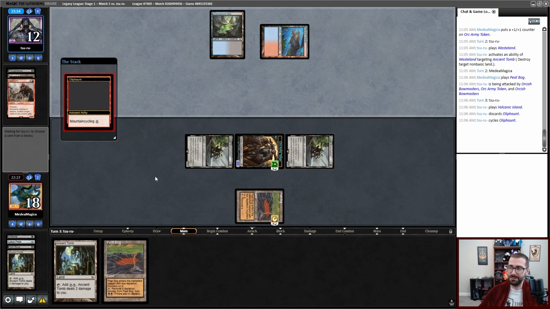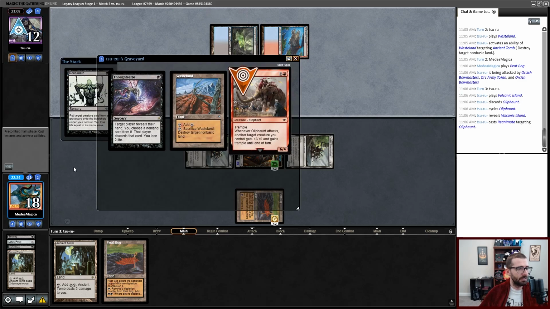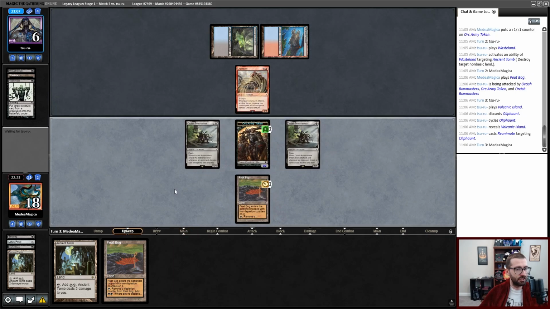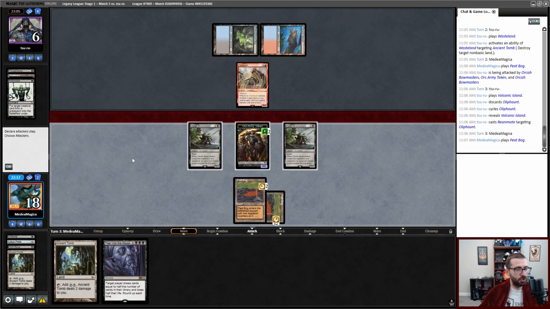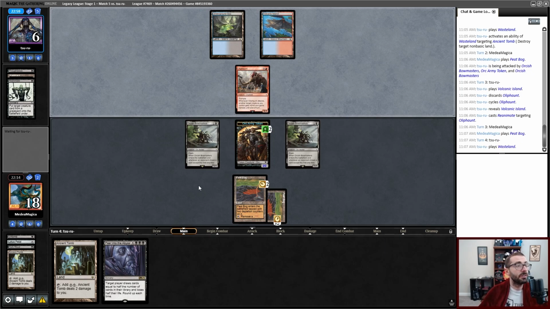No, sorry. It is... that's going to be a Reanimate? Yeah, that's a Reanimate. Putting my opponent to 6. This is potentially Death's Shadow Delver. We're not quite ready for a Peer yet. We're just chilling here. And we'll see if my opponent dies.